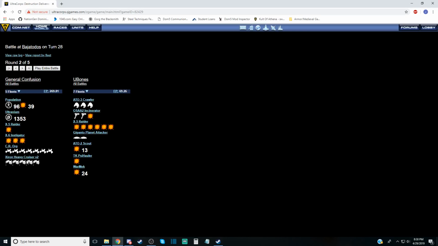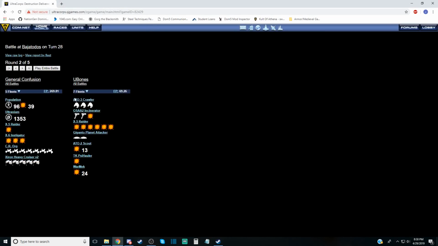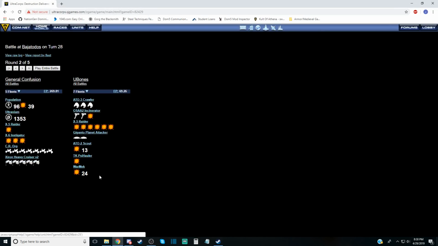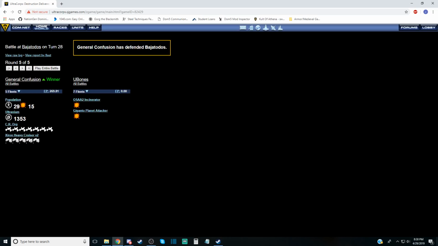Well, when there's seven of them plus five Zenran heavy cruisers, all of which also require an average of 30 hits to kill, spreading hits across 12 targets like this means that in order to saturate their defenses and have good odds of killing the majority of them, you would have to deploy something on the order of 700 hits. When you're deploying maybe 50 or so, with your gigantoplanet attackers and all that, odds are low that you're actually going to accomplish anything. So as we can see here, we wiped him out without taking any capital unit casualties.